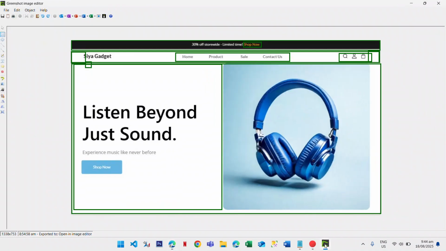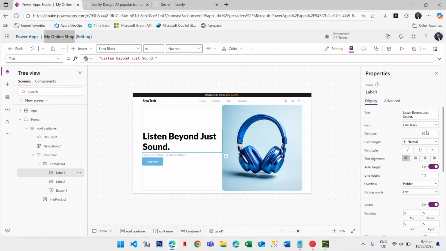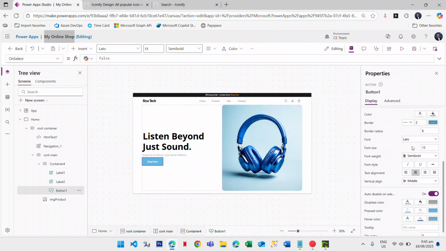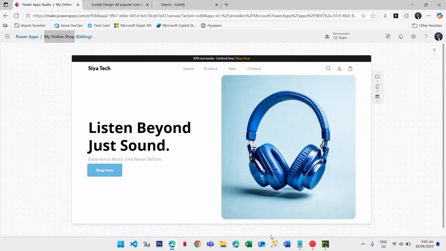And also I think the font, let's change it to open sans, then make it bold. There you go. And then for button, let's remove the border. Let's put 0. Now our app is final. This is good enough. I like it.